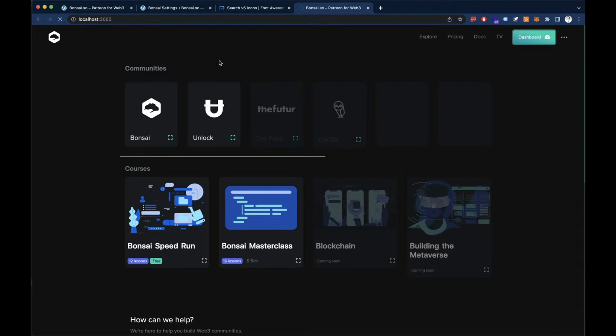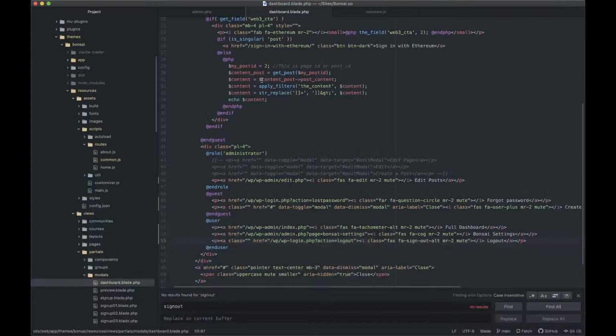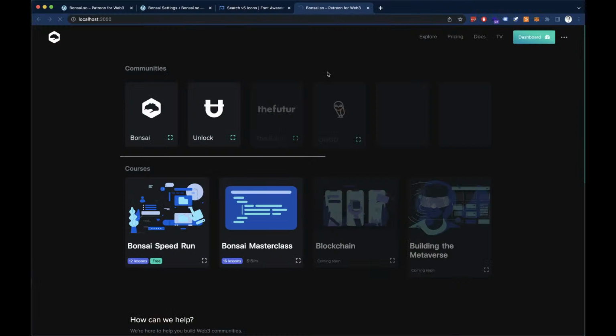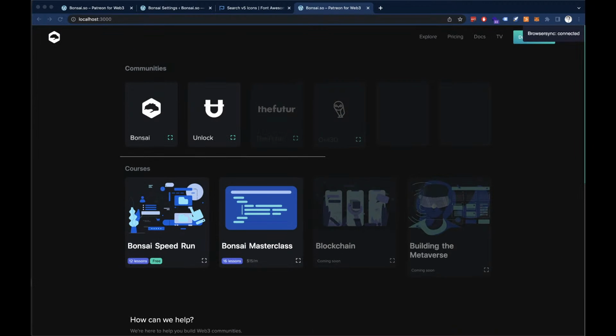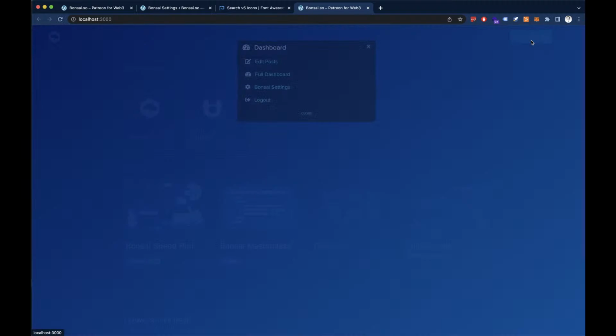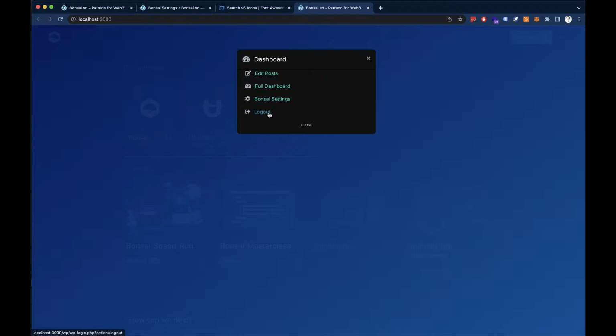Sometimes these icons are slow loading in when we're calling them with JavaScript. There we go. All right, and that'll do. I can improve upon that as we go, but that's basically how I'm building this out.